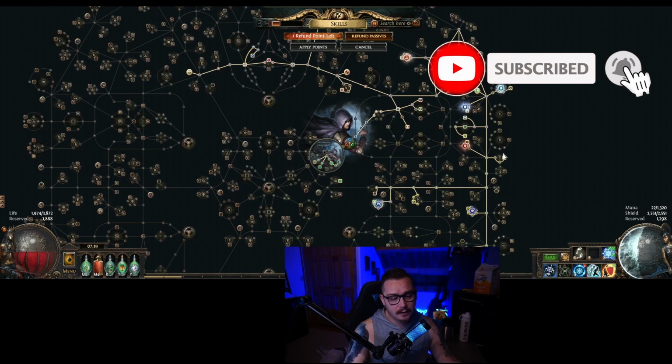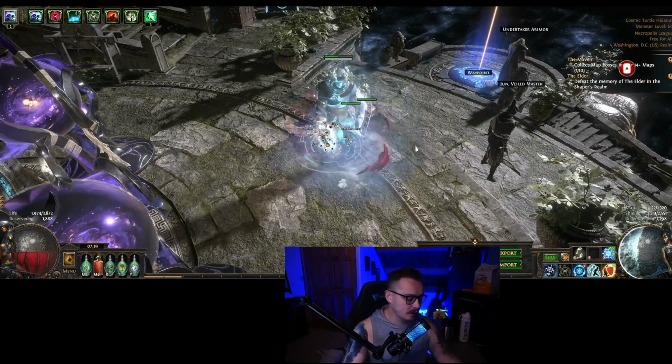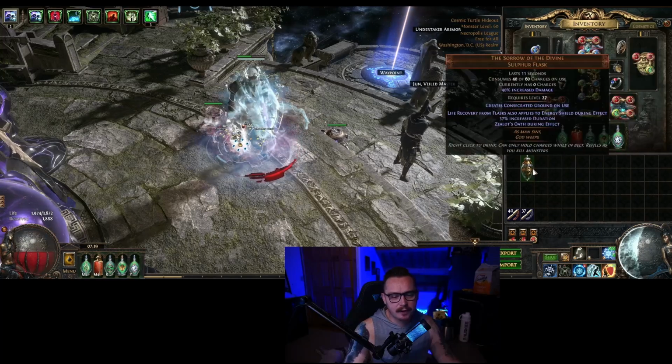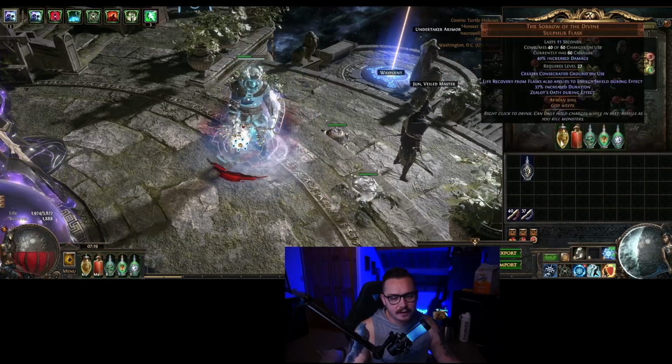Really am enjoying this build. I have not yet moved to the cluster setup. I haven't even looked at what those clusters would cost to buy yet, so still got plenty of time there. Some interesting tech that I played around with for a while before I switched to the low life setup is actually using Sorrow of the Divine in my 5th slot.